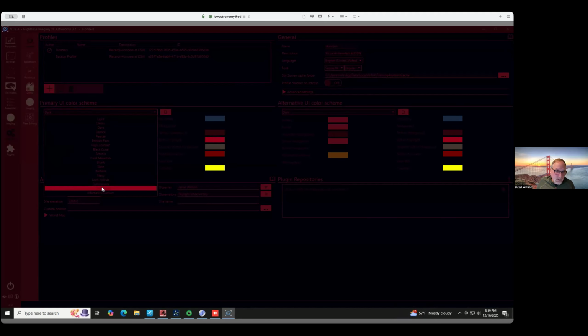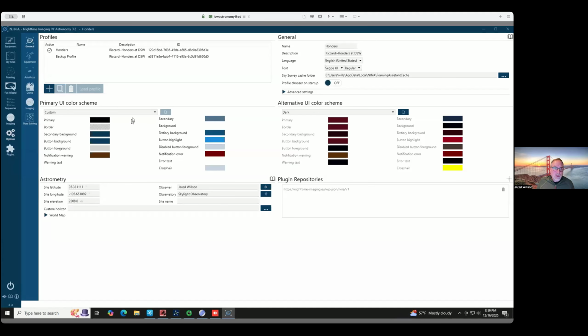I'm going to put it back on the default one, which is called light. I've got it labeled custom because there's one thing I changed on it, but really this is the light color scheme. This will work well if you're running NINA from your living room or den and controlling a telescope in the backyard. You're not worried about blinding yourself. Light is nice and legible. So the ability to change color schemes, kind of nice. Not a huge deal, but it's nice.